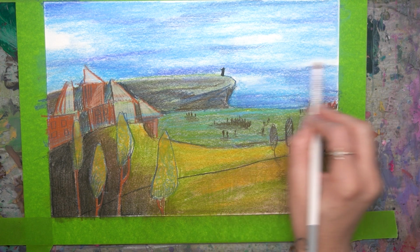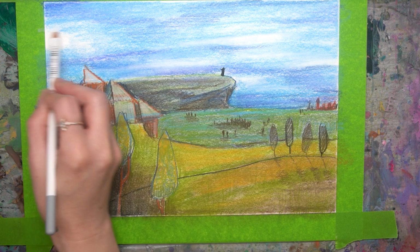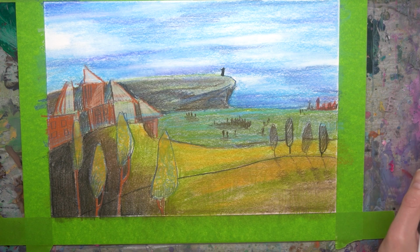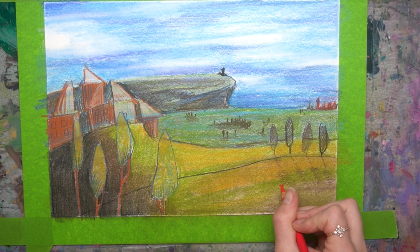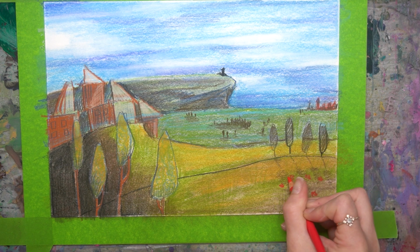Once I smudged it out, I went in with the white to really blend everything out and to pop the whites in the clouds and to add in some little wispy bits to the clouds as well. And I think this really helped. Then, because it wasn't overlooking the ocean anymore, I decided that this should be a little town instead of a lighthouse. So I added in some more little buildings around it.